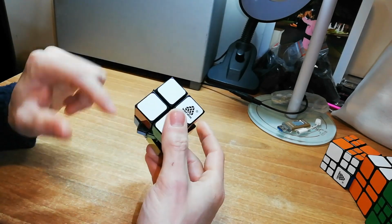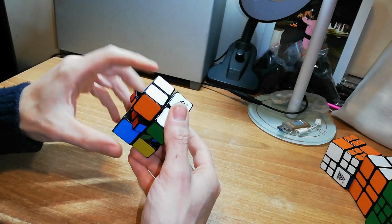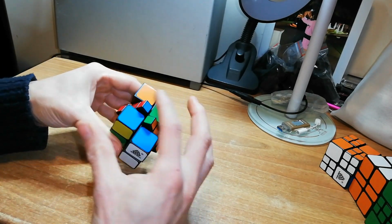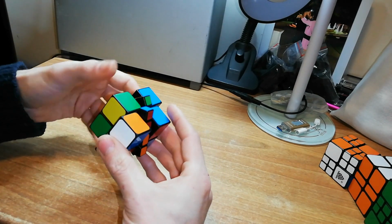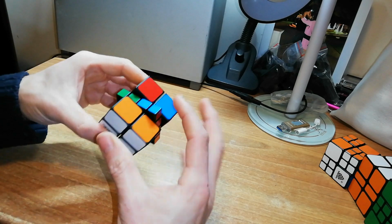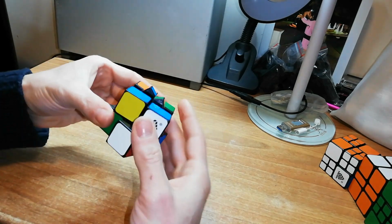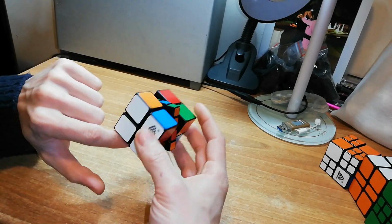And doing the movement now on the left side, where is the piece? Here. So I have to do two movements like so, exchanging these two, which are in the opposite location. When I turn back, the blue will be joined with this. So I have to repeat the movement to see. I have the blue and red here.